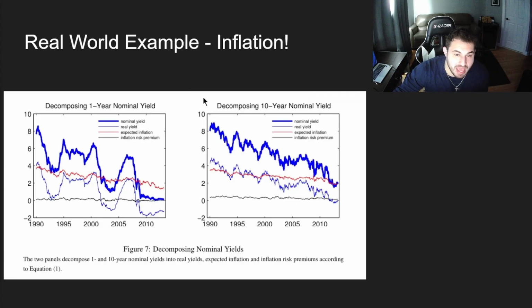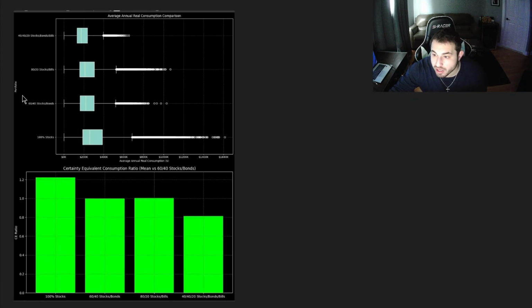And here's a real world example, and you guys are going to recognize this if you watched my DWK video. But I talked about this. Here is a replication of the Cederberg life cycle research. Basically, they use a block bootstrap model and determine a couple's utility of consumption and bequest at the end of the lifetime, based on various allocations. And here you see, despite the massive dispersion in stock returns, it produced the highest utility of consumption and bequest, right?